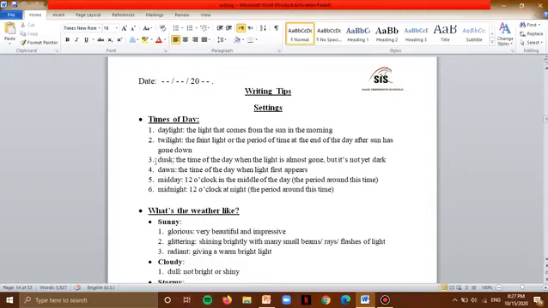Okay, and then I have dusk. I can say that it happened in dusk, or it was dusk. So dusk is the time of day when the light is almost gone, but it's not yet dark. So again, dusk is when it's just minutes before darkness comes to the sky, or darkness becomes full. Okay, so we still have some little light in the sky. We call this dusk.